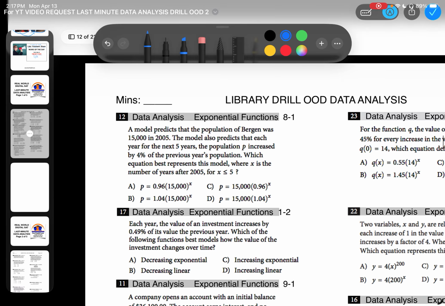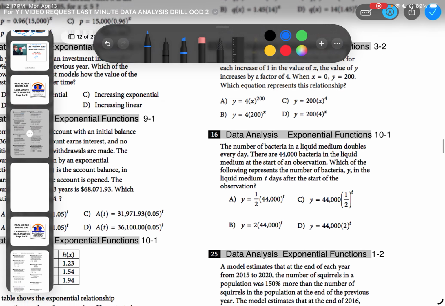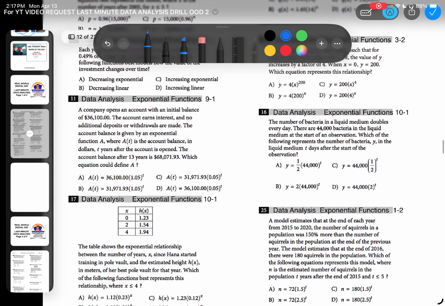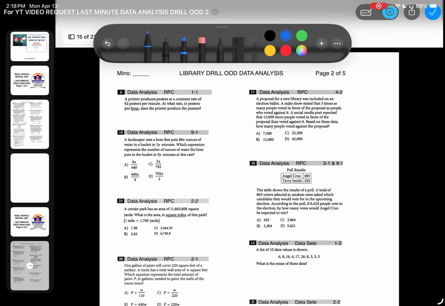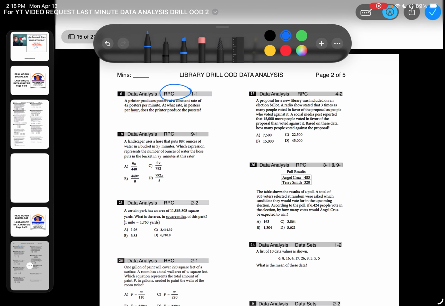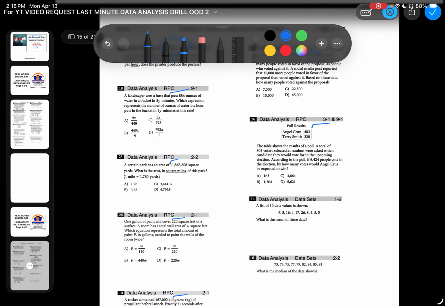Here, the very first area, check it out. That list, notice it says exponential functions. That was first on the list. And I gave you a good number of exponential functions questions because they love that area of math. Page 2, oh, there's a blank page. I have to do some explaining for the page 1 video. Page 2, what's going on there? Take a look. We have RPC. That's ratios, proportions, and conversions. They love asking questions related to that. We got 1, 2, 3, 4, 5, 6, 7 that I laid out here. If you get familiar with those, anything they throw at you, you will own.